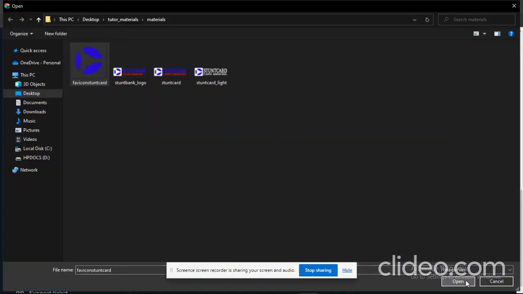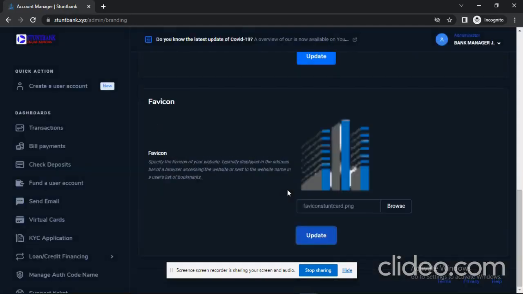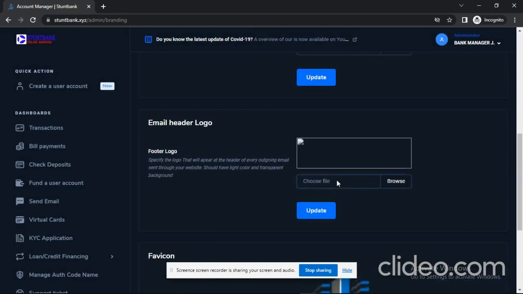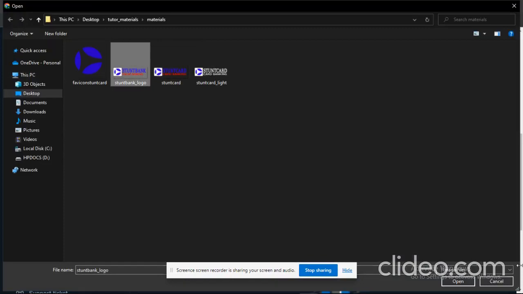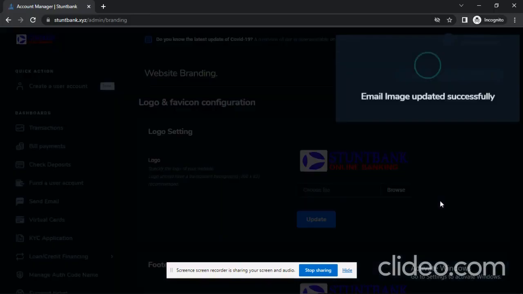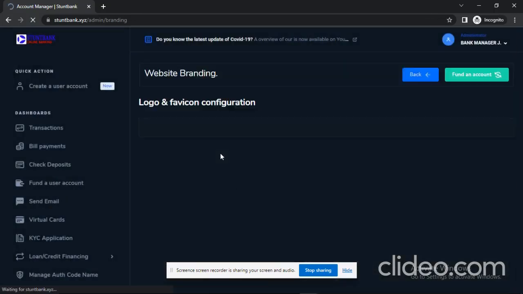You change the favicon, and this is the email header logo. Very, very important. Add the email header logo, and that is it.